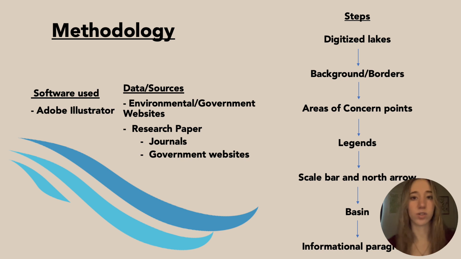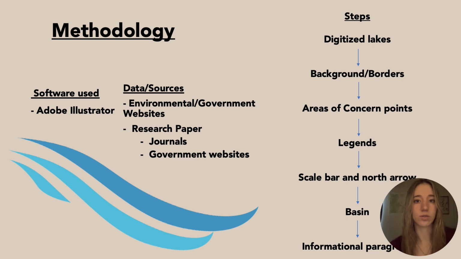I created this map using Adobe Illustrator software. The Great Lakes Bathymetric data was from the National Center for Environmental Information, and I used this as a guideline for digitizing the contour lines of each lake. To show the change in depth of each lake, the depths range from 0 to over 300 feet. This was represented by a range of blues, with 0 to 25 feet being very light blue and almost white, and then gradually getting darker, with the over 300 feet layer being very dark blue, almost black.